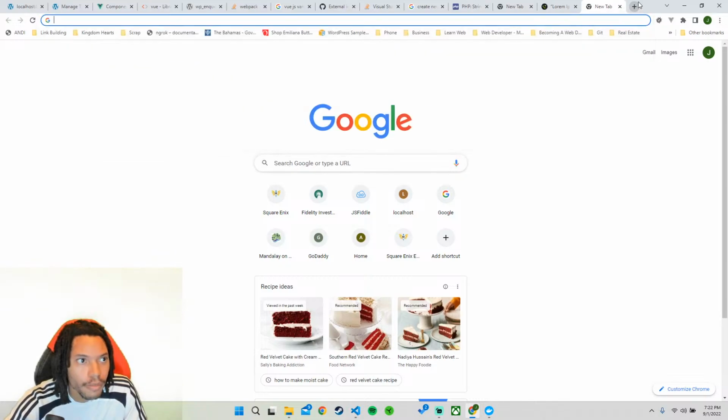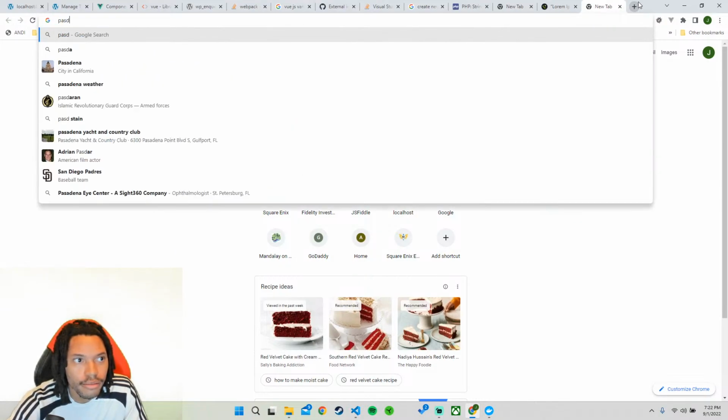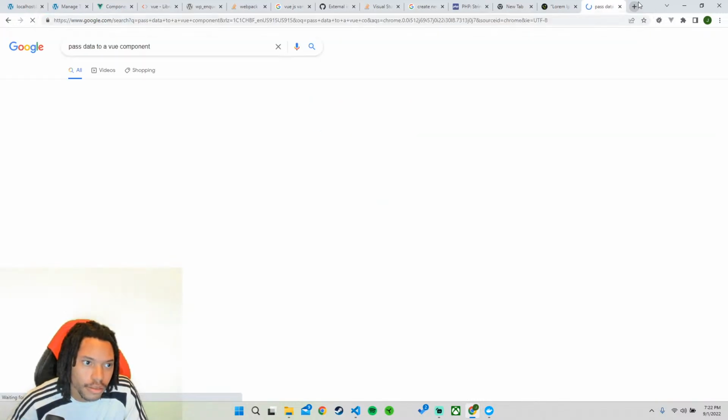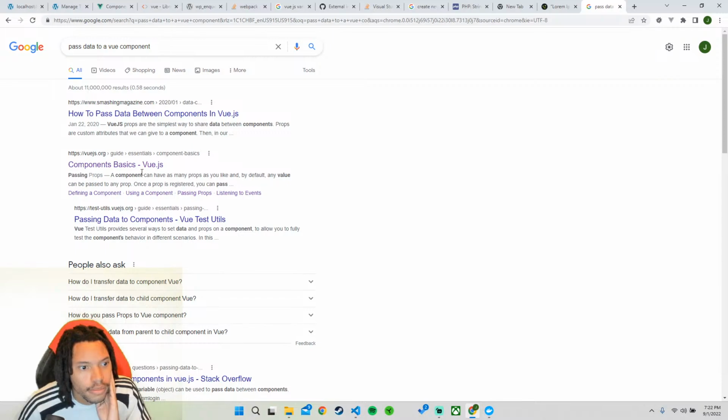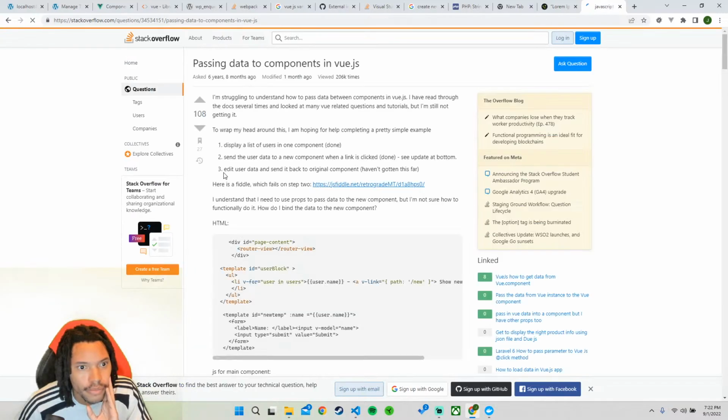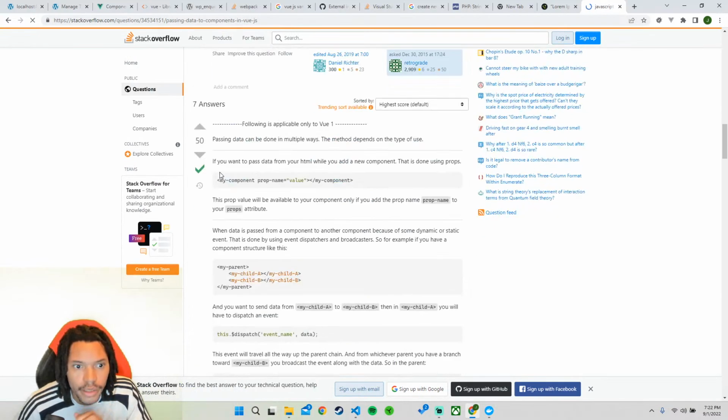So view has data to a view component. And the first answer is props.